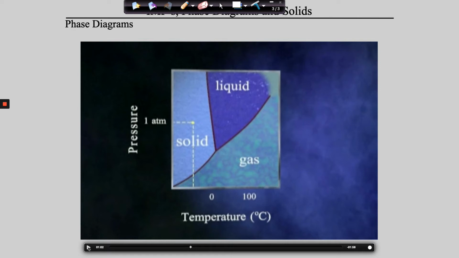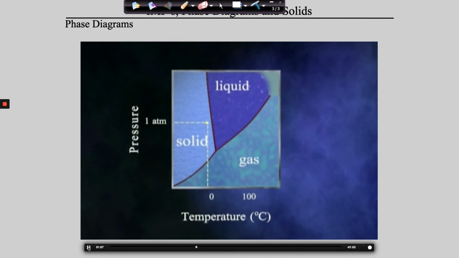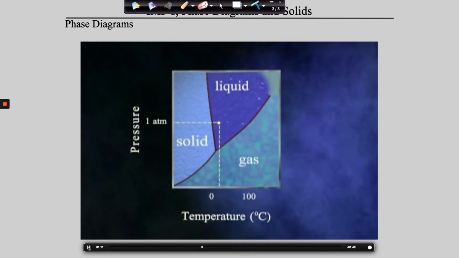So guys, what's going to happen if we don't change the pressure and if we increase the temperature? Which direction is that dot going to move? Up, down, left, or right? To the right. And as the temperature increases, eventually we'll get to the phase boundary, and then what's the ice going to do? It's going to melt. It will melt when the normal melting point, 0 degrees Celsius, is reached. At this point, water crosses the solid-liquid phase boundary.